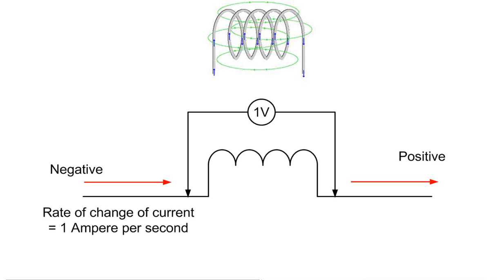The reason why the inductor produces a voltage across itself and in effect acts like a source of EMF is because of Faraday's law. When relative motion exists between a conductor and a magnetic field, an EMF or voltage is induced into the conductor. So when we try to create a current through an inductor, the inductor itself, because of its expanding magnetic field, produces a voltage across itself, Faraday's law, and the polarity of that voltage will oppose the current that produced it. That's called Lenz's law. You don't have to know that one.